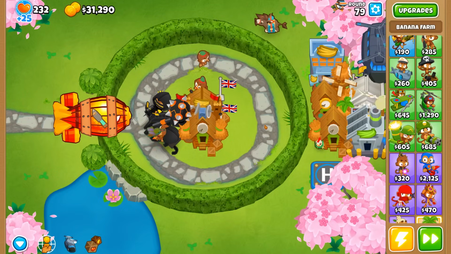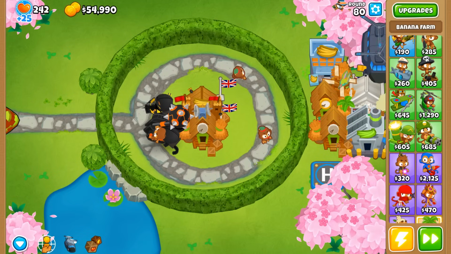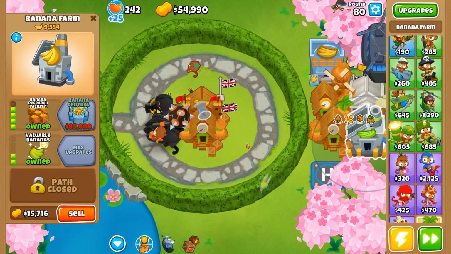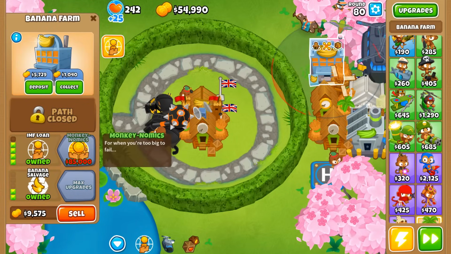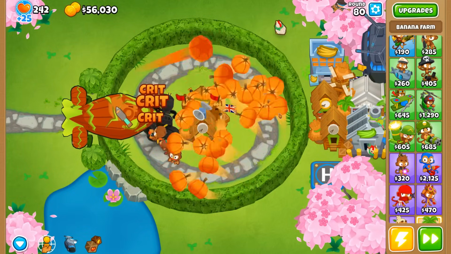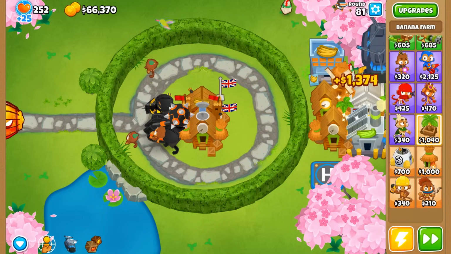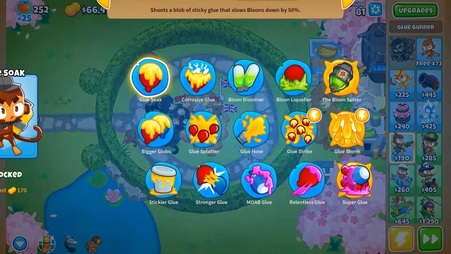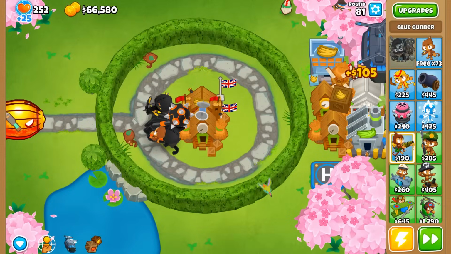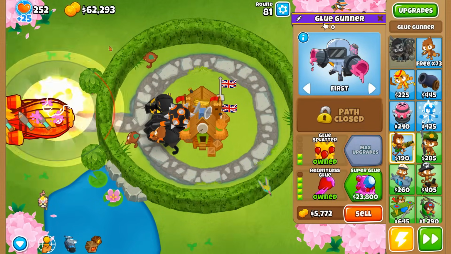Round 79 is here. Although the difficulty is going to spike up quite quickly here, so I really want to get Banana Central and a Monkeynomics set up and running as soon as possible. We could even delay the advance of all these balloons by putting down some non-lethal glue gunners. And we're going to do exactly that. So we're going to be putting that there.